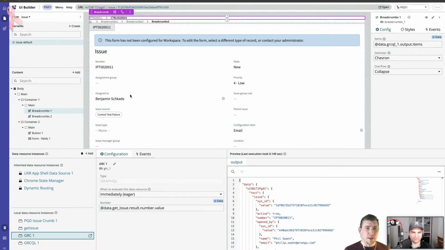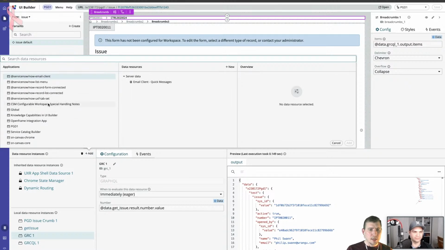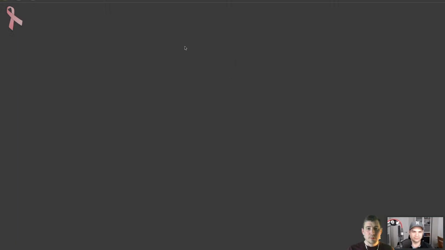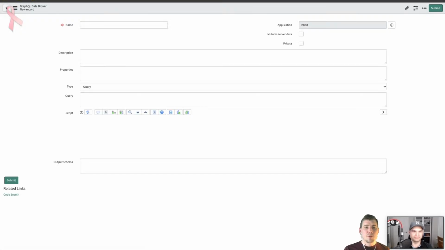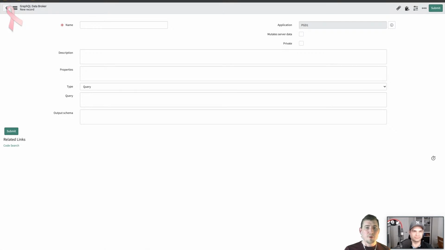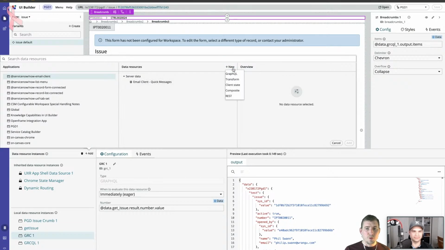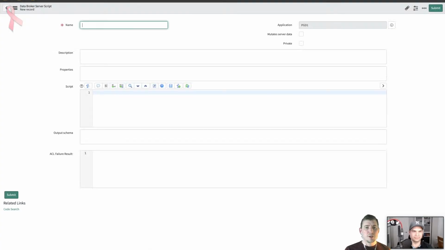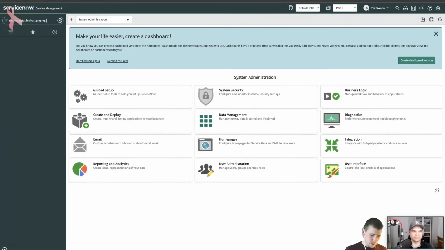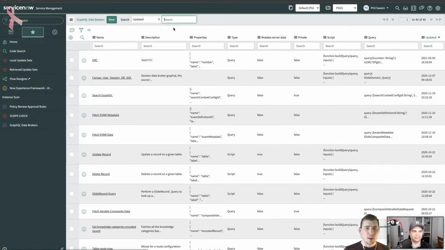So let's try and find that, because if you create a brand new one, so if I go add data resource here, and then I look at it and go, well, I haven't got any I need, create new, and you select GraphQL, that takes you to this table, sys_ux_data_broker_graphql. Yep. And then if you do new transform, that takes you to sys_ux_data_broker_transform. So obviously, first thing we do then is go in here and go .list, and I think this is my query.